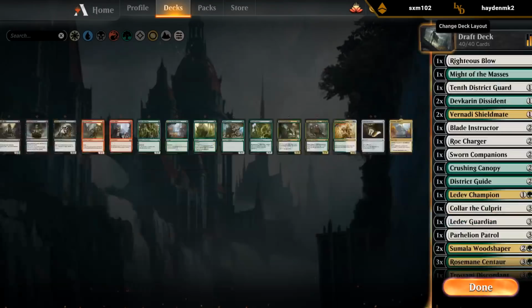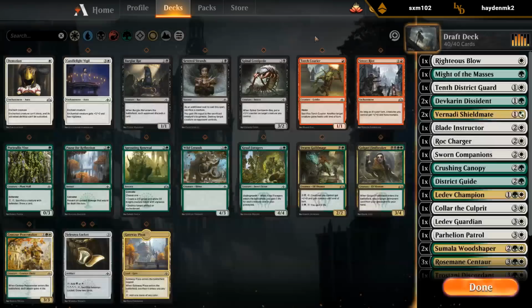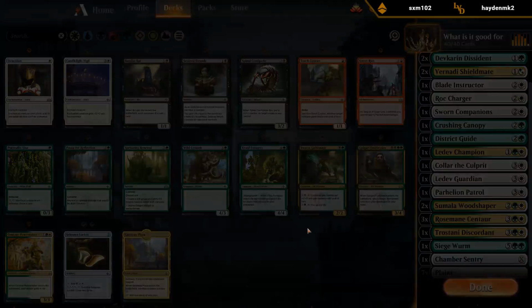Then the mana base. Do we have more green than white? It's pretty even. We have how many Guild Gates? 2 Guild Gates and a Temple Garden. This should be okay. Mana base should be pretty solid. Alright, I think this will be our deck.